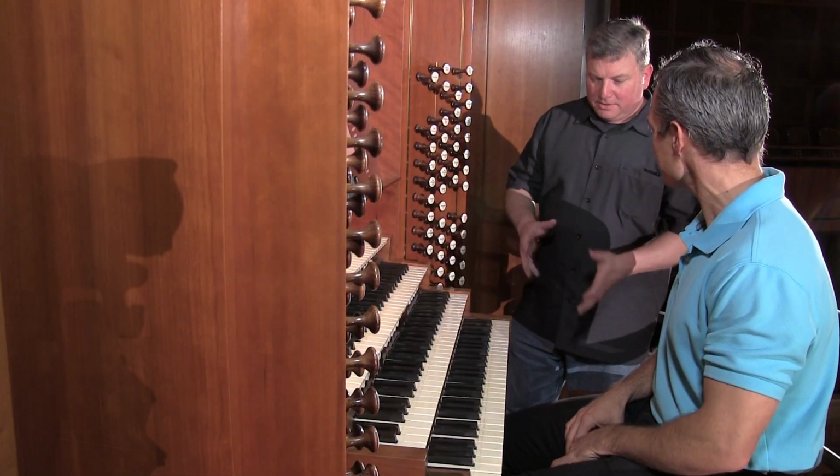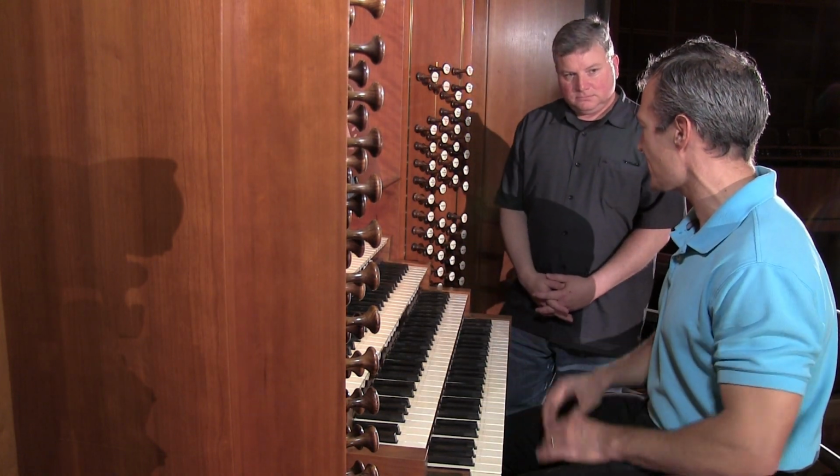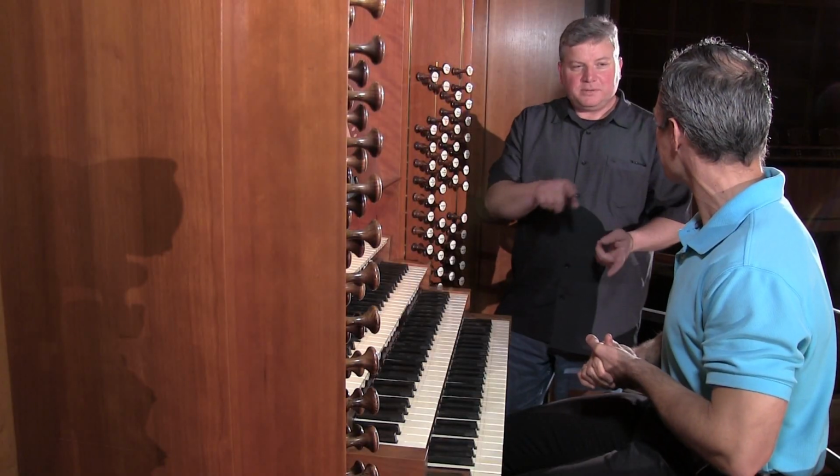Well, tell us what the divisions are. We have four manuals and pedals. So we have the bottom manual, in the French style, is the Resonance, and also the Great division, which is kind of the Germanic Hauptwerk, the main body of the organ. Exactly. But go back. What do you mean by the resonance?